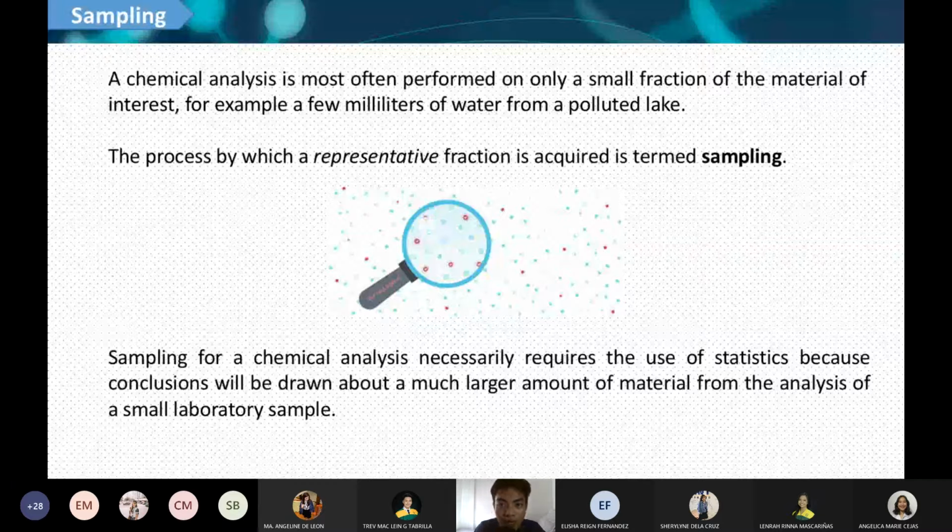So, we are getting representation so we can deduce an idea about the entire population. Di ba ganun naman yung mga nangyari kapag nagpapasurvey tayo? Nung senior high school kayo, may research kayo, you only pick selected people, and then from whatever was given by those people, you say it for the entire population, di ba? Grade 12 ABM students, tinanong mo sila about their performance sa ganito, ganyan. Kung ano sabihin ng, let's say, 20 people, yun na yung general statement nyo for the entire batch, di ba? So, ganun din dito sa chem.